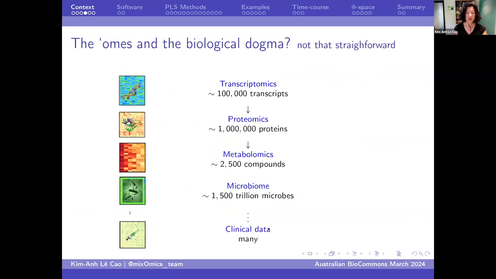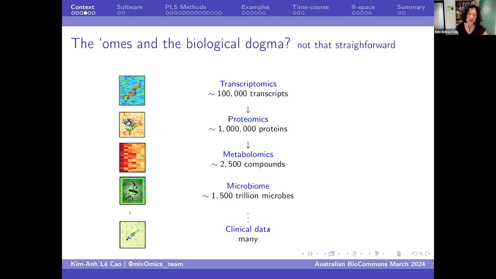Throughout the talk, I'm going to refer to all different types of omics assays — transcriptomics, which is the study of all transcripts, proteomics, metabolomics — but I'll also talk about the microbiome. I often refer to these as data blocks, which can also include clinical data. Any type of high-throughput data can be included in the analysis, with the exception of categorical data like yes/no data. What we know from this data is that the biological dogma doesn't always apply — it's not a linear relationship between most omics; sometimes there's a lot of cross-talk.